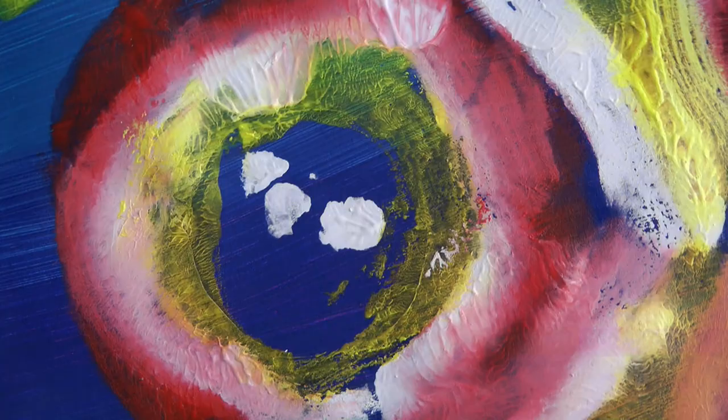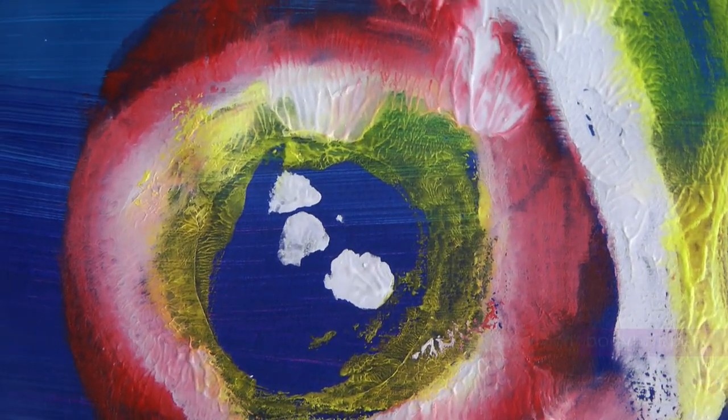1 second. Just tightening my bra straps. The oldest art in the world is body art. This is my breast print. In this tutorial, you'll see how to make a breast print.